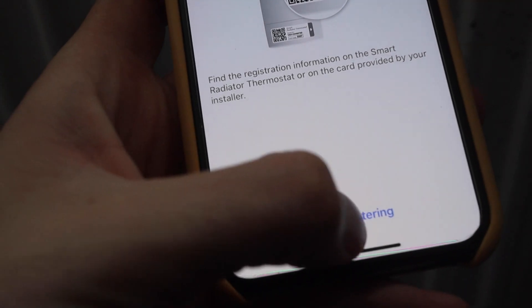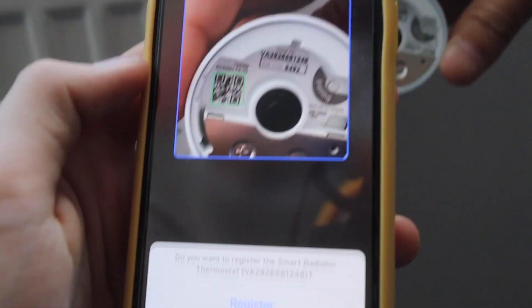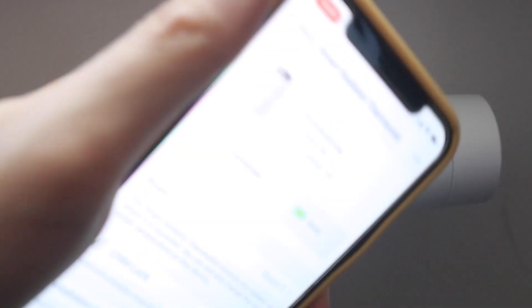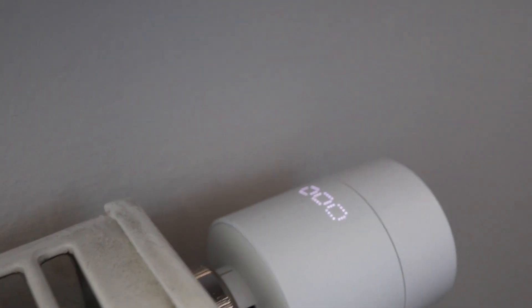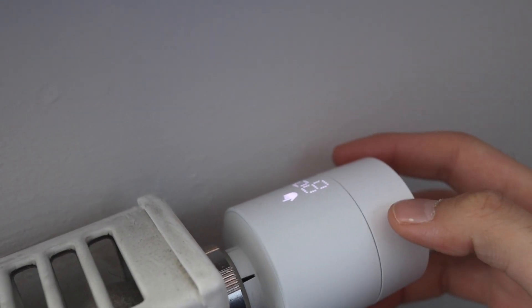Register. Find the registration information. Start registering. We need to scan the code. Remove the mounting bracket, remove the battery strip. We did all of this. Press the button for three seconds to start pairing. Device is ready for mounting. It's showing some signs of life — it's doing something. It's singing a song. There's three zeros, a little house icon, and it shows off. We can turn it to the actual degrees we want in the room, so I'll set this to off. Right now it's very hot — just like these videos.